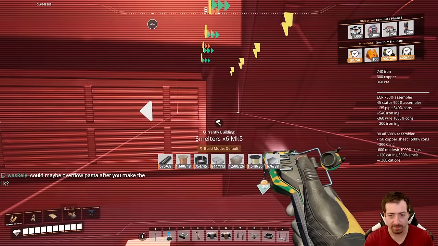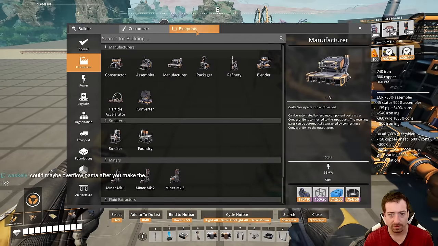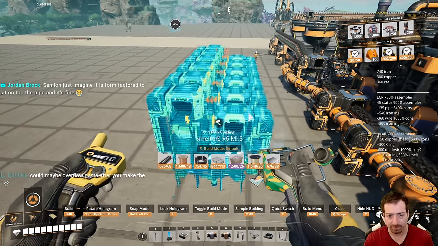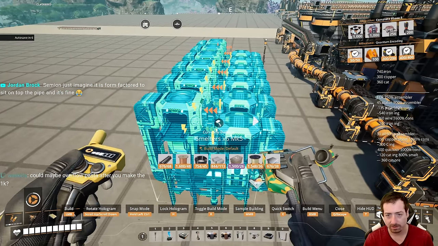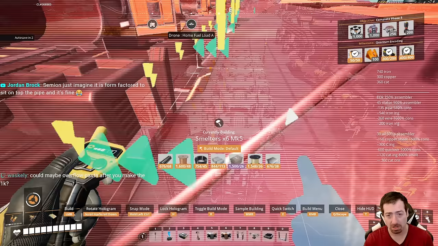Okay, so now I have a fancy new blueprint for smelters. And we're going to make caterium here. How many do I need? Three? And start with 2.